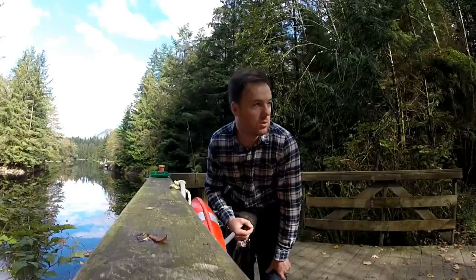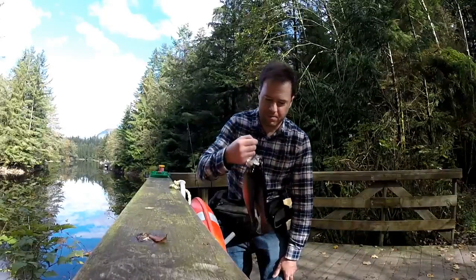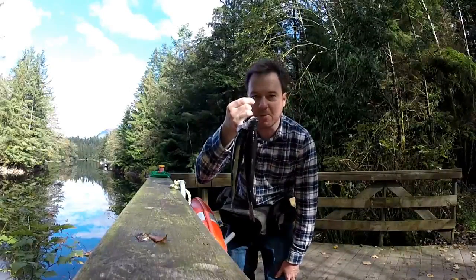Hey guys, just a quick outro on our day today. So I just came out to Rice Lake just for literally half an hour, not even. Caught three fish, one let go, and I kept these two little guys here. So we'll toss them on the pan fry.